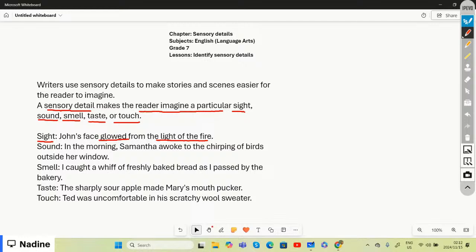And then if he or she is trying to make the reader imagine a particular sound, it will say something like, in the morning, Samantha awoke to a chirping of birds outside her window. So now you are trying to imagine that you are waking up in a peaceful environment.